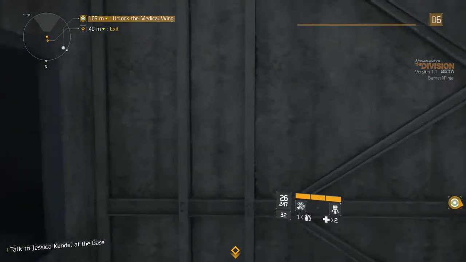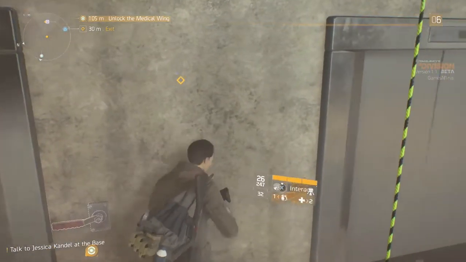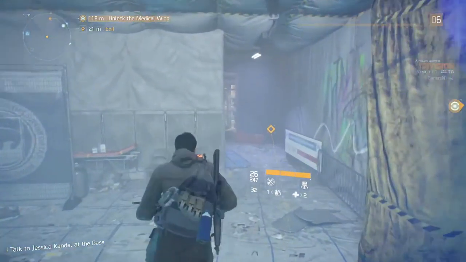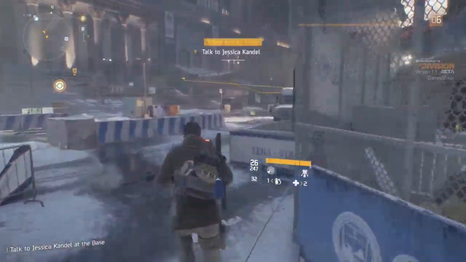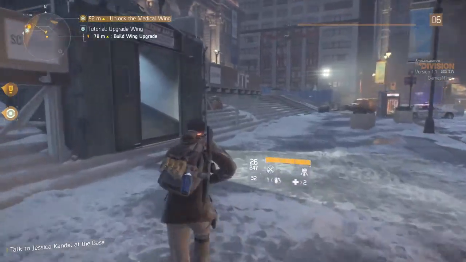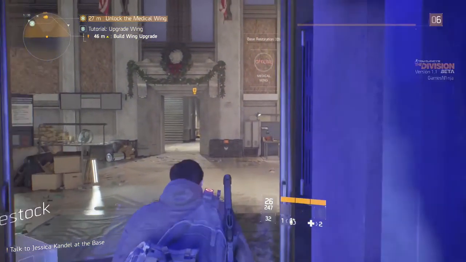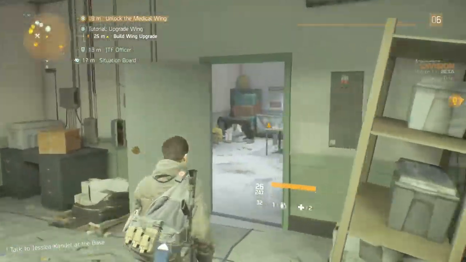No. Let's go down. Okay, where am I? Oh, interact. Interact with the door. Hi, people. Come on, it's very slow through this bit. It annoys me a bit that you can't run. Right, medical wing. Hello. Hello. There we go.